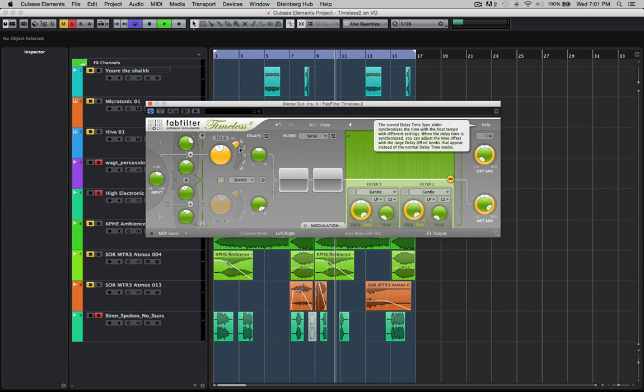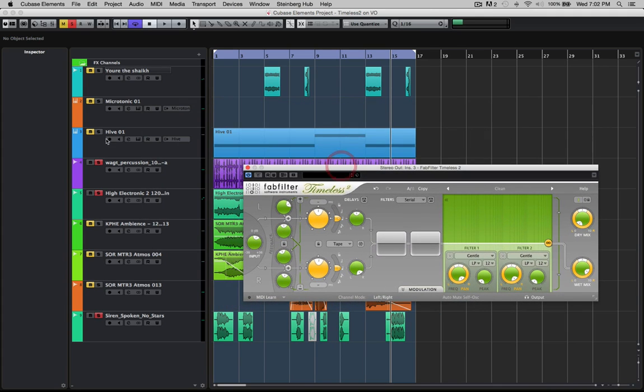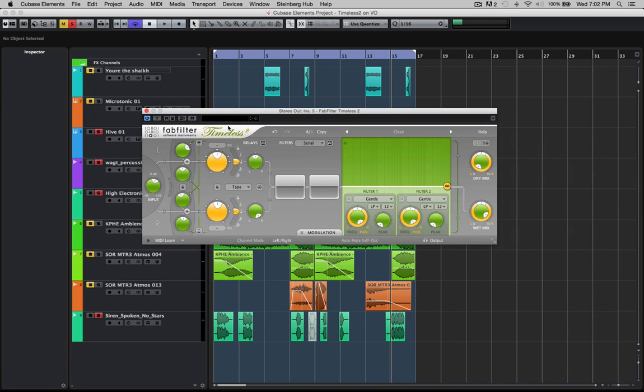And a little bit later I'm going to show you how to really modulate that and get some really cool glitch effects. So for now, let's go back to our tape mode, unlock this, and bring back our lock delay lines. I'm going to bring in a couple more elements now. It's going to help us hear more of the frequency spectrum as we're going to check out the filters. We're still only on a wet mix, and we have a phase reversal here. And now you can really hear what that phase reversal is doing.